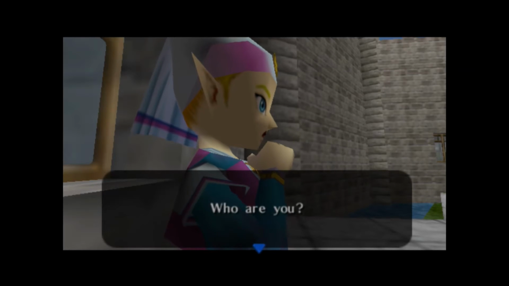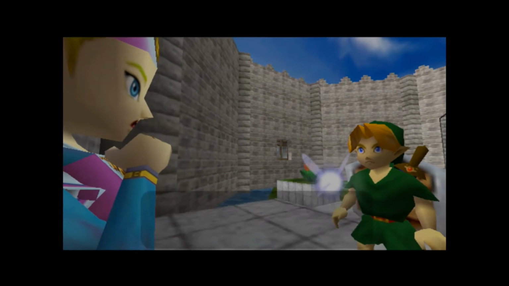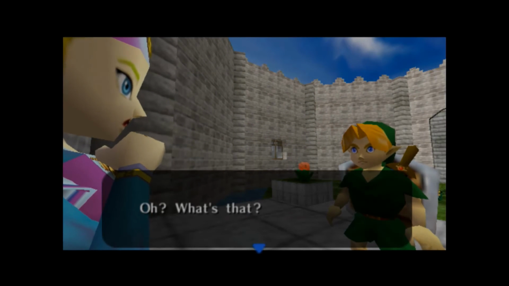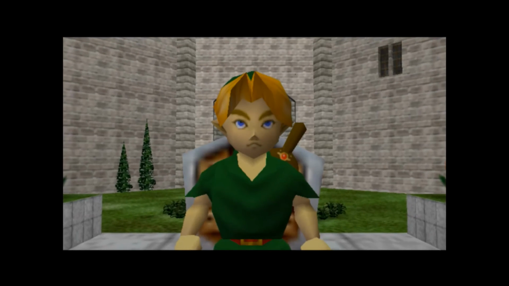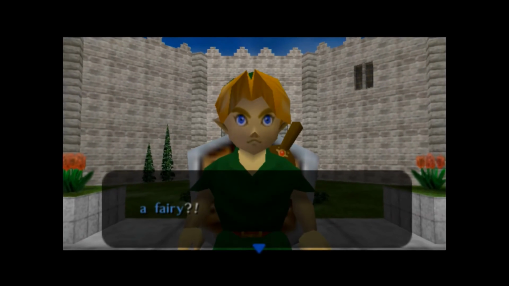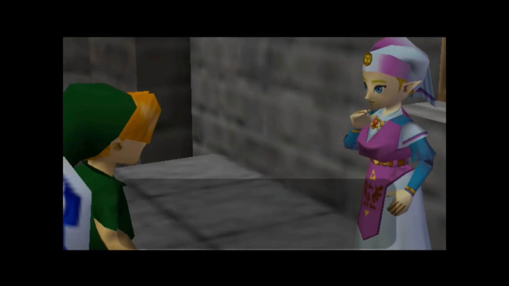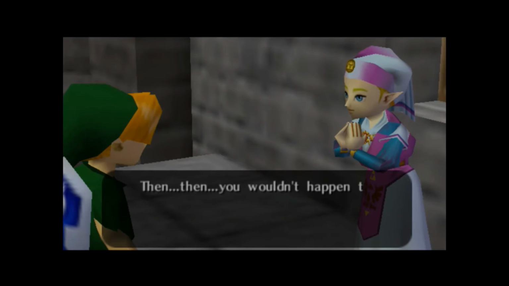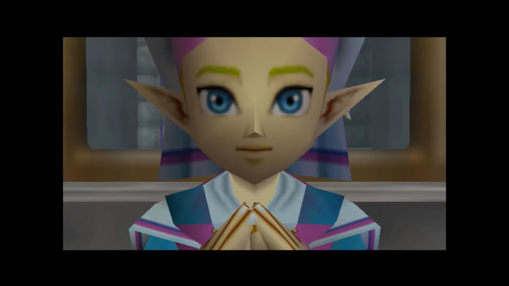Who? Who are you? How did you get past the guards? Can't tell you. Oh, what's that? Is that a fairy? Then are you from the forest? Then you wouldn't happen to have the spiritual stone of the forest, would you? That green and shining stone.